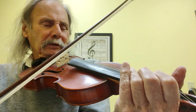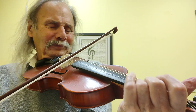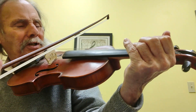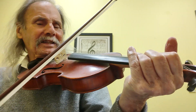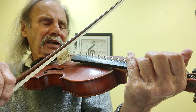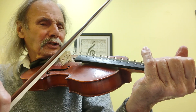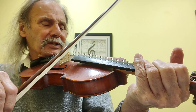Now the next part. So we start with three fingers on the D string again for the G. A, B, C — that's second finger low — up to the E string open. Then D, three fingers on the A string. Second finger low on the A string. First finger on the A string.